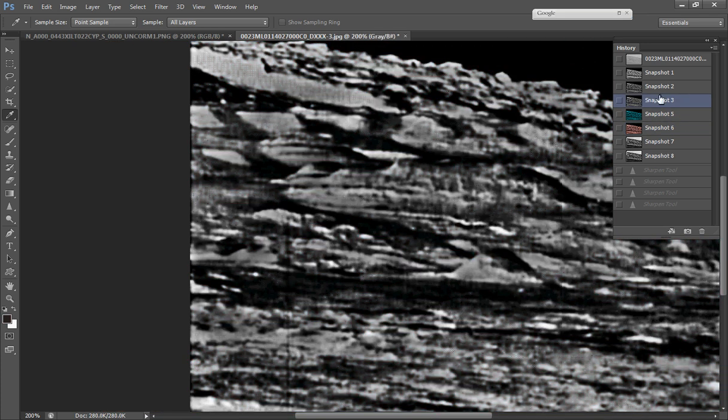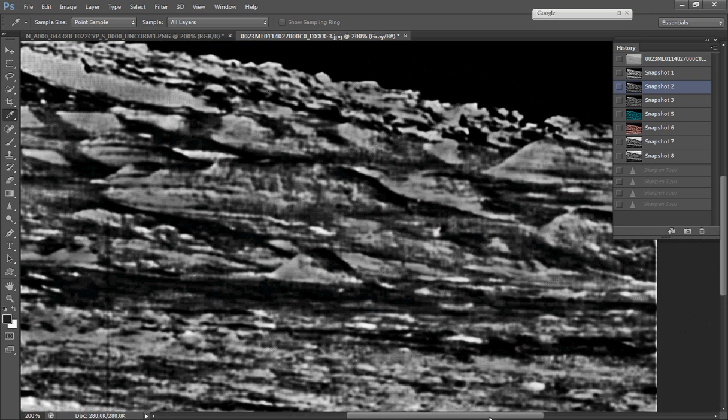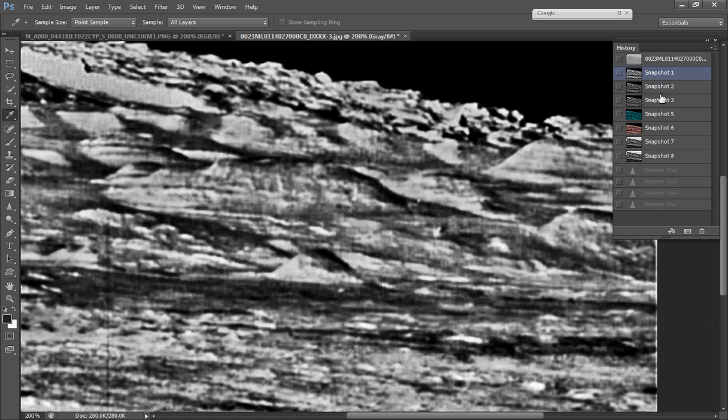Guys, what is that? I'm going to smooth it out. And it actually has details on it. You can actually see the detail in this thing a little bit. But there's things clearly in this picture. If you guys see something different that I don't see, let me know. I'm just seeing things here that are just not rocks. They look like things sticking out, and it looks like parts of a city.